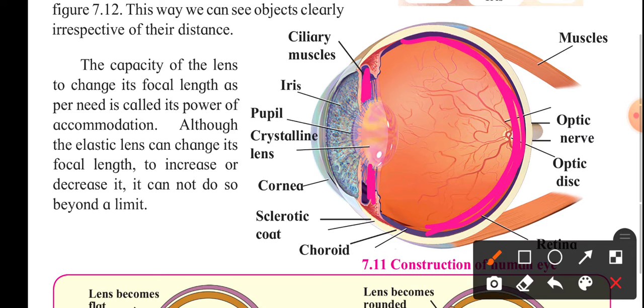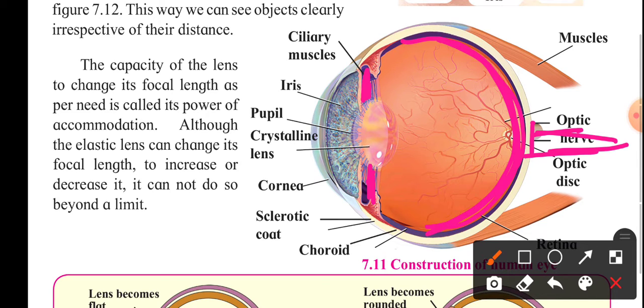After that, the cells get excited when light falls on them and generate electric signals. These signals are conveyed to the brain through the optic nerve. You can see here there is an optic nerve. This optic nerve goes to the brain, and whatever image is getting formed on the retina, the electrical signals are passed through the optic nerve and reach the brain, and the brain maps that signal and gives the sense of vision.